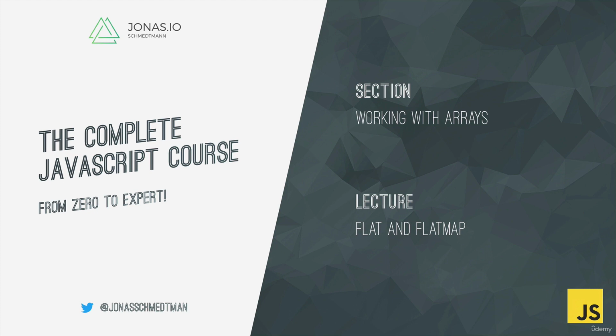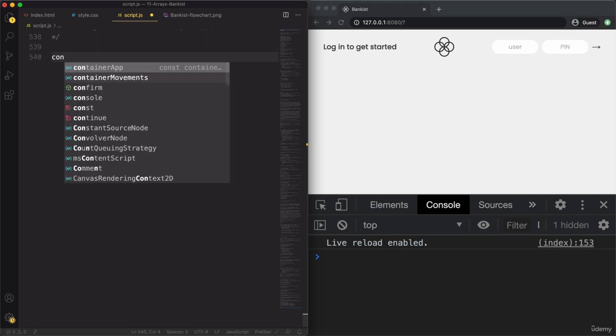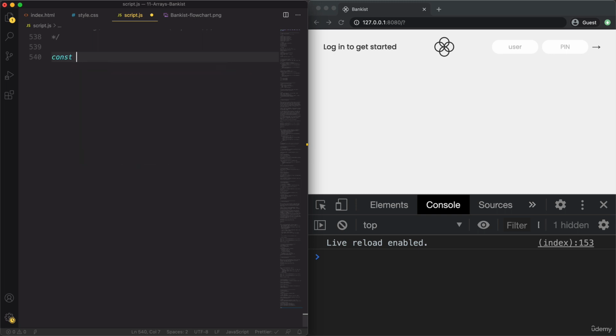The next 2 array methods that we're going to learn are the flat and flatMap methods. And thankfully, these are very easy to understand. So let's go. So let's say that we have an array with some arrays in it. So essentially a nested array.